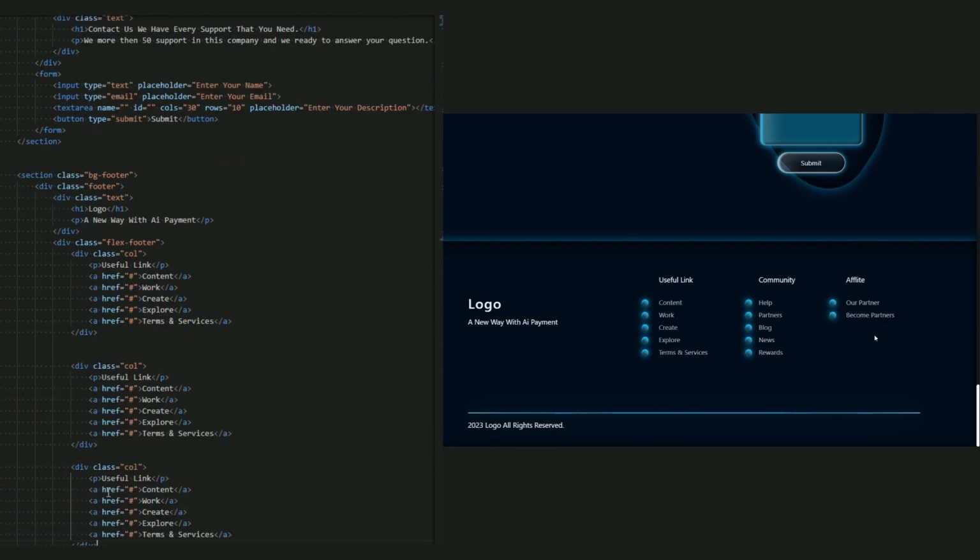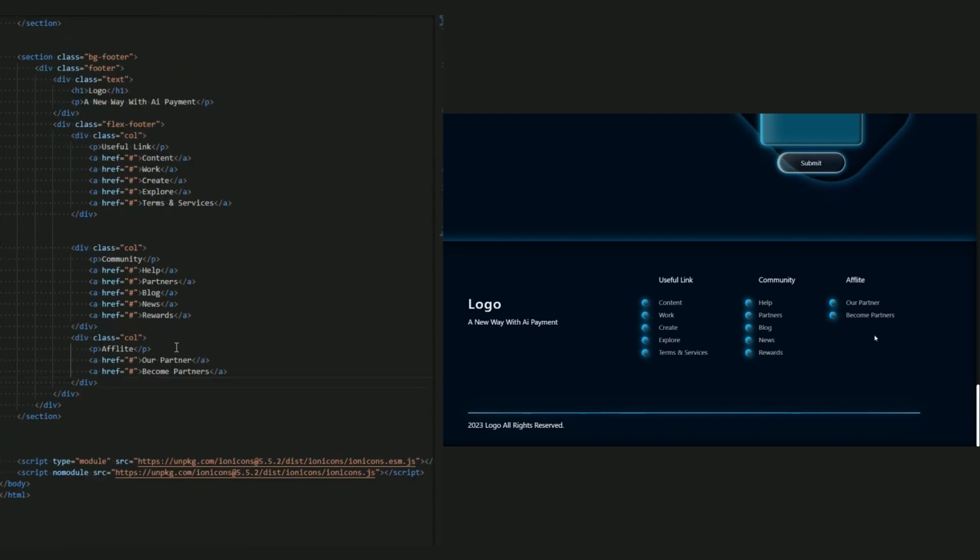Okay, now let me just change it, help, or you know what, now better. Yes, I think now better. Okay, this is our footer page, and the last section is the footer page. And let me add another section for the copyright.